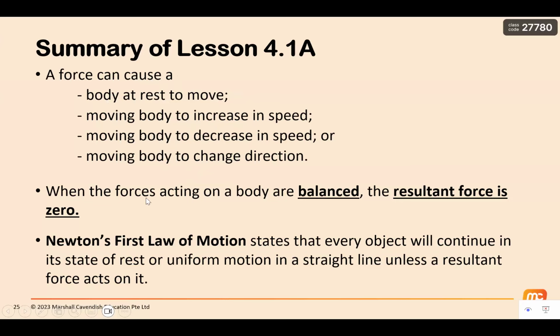But sometimes forces acting on the body can be balanced. When the forces acting on the body are balanced, we say that the resultant force becomes zero. And Newton's first law states that if there is zero resultant force, an object will continue in its state of rest. If it's originally at rest, it will want to continue at rest, or its uniform motion in a straight line. If it's already moving, it wants to continue moving at a constant speed, if there is no net force or all the forces are balanced on that object.